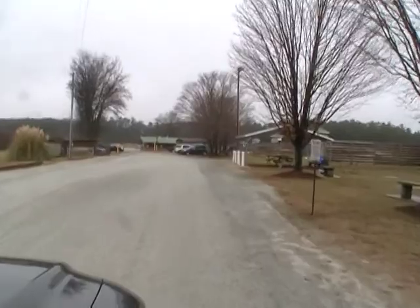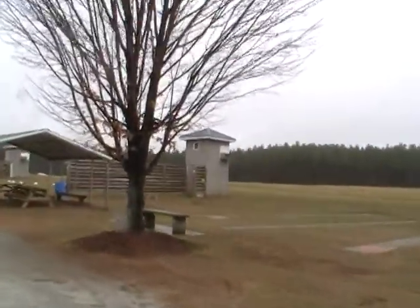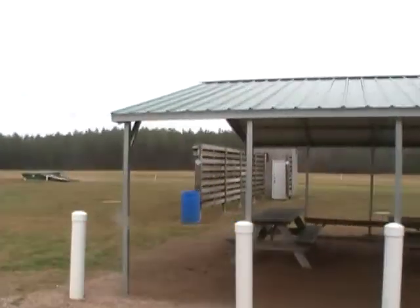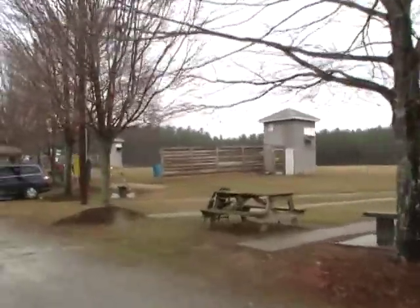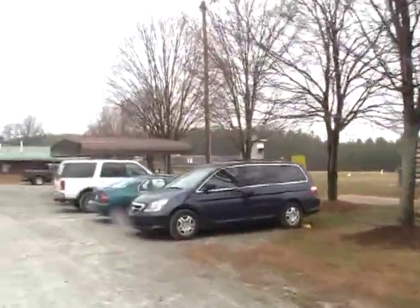In the distance there on the right, you're going to see the association's clubhouse. It gets rented out for 4-H, for barbecues, for the Boy Scouts, what have you. Every range they have here has picnic tables and coverings over it. I guess it never rains on the rifle range and the skeet fields and trap fields as it does on the golf course for the golfers.